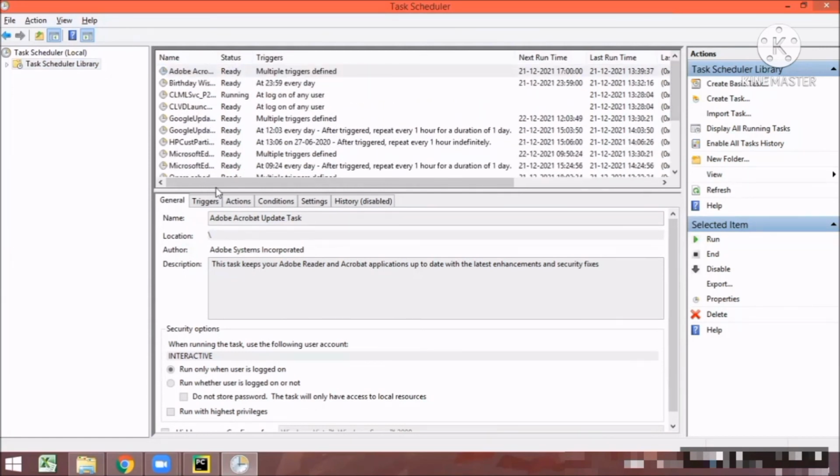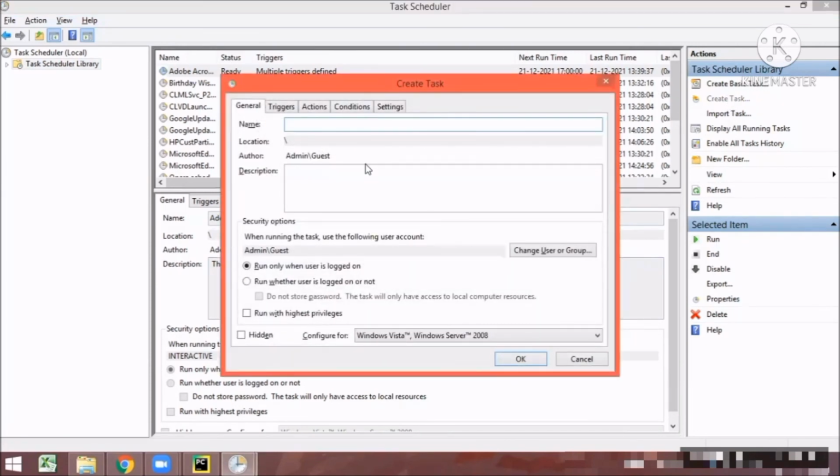Here already a lot of tasks are there. So click here, create task. So now a new window will open. Let's say automatic email sender, and scripts made using Python. So this is our description.